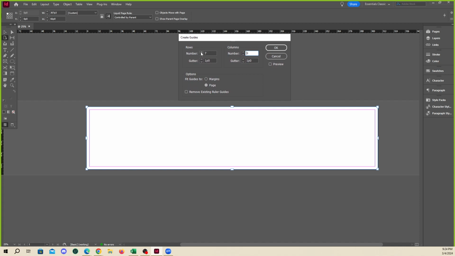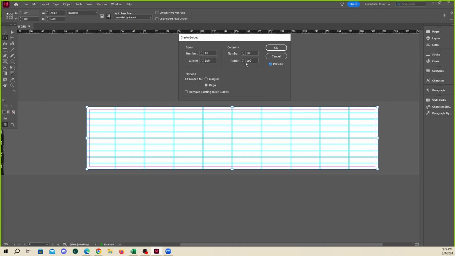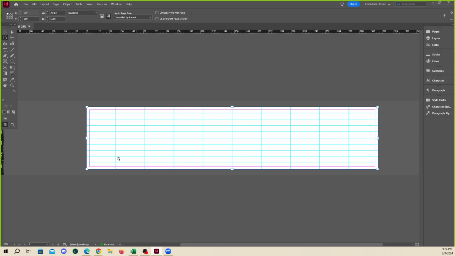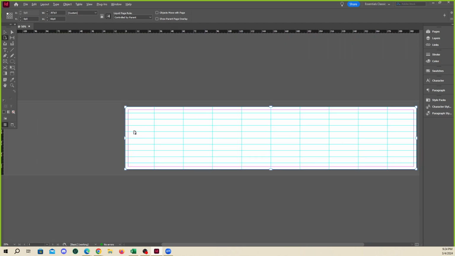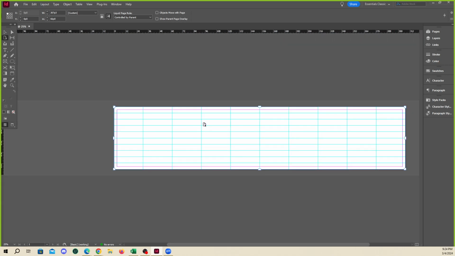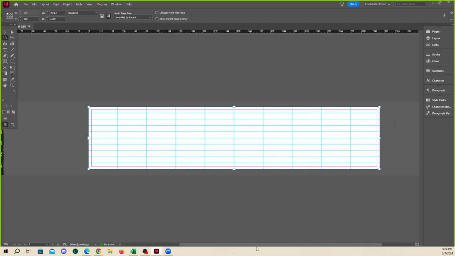And I wouldn't make the columns and rows too small, but just the perfect size. You'll have more freedom to position things if you have a smaller grid pattern, but then you don't want it too small because then it just becomes kind of pointless.